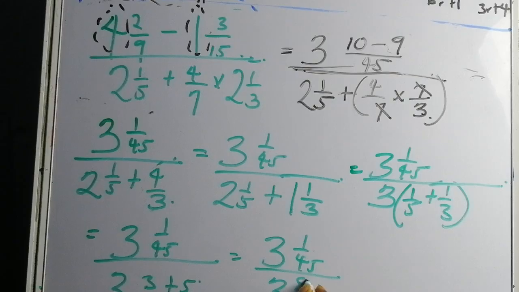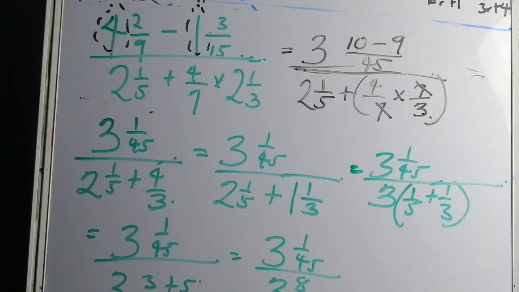3, that's 8 over what? 8 over 15. Okay, that's 3 and 8 over 15. So you can see how shortcut can help you to quickly resolve your questions as fast as possible. Okay, so what do we now do next? The next, you can just convert it to what? Proper fractions, to be sure that yes, you are getting your answer out.